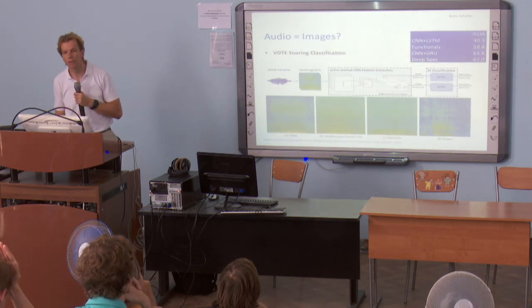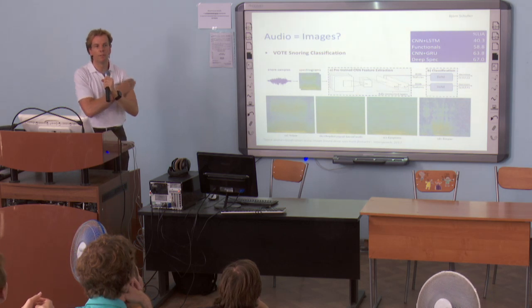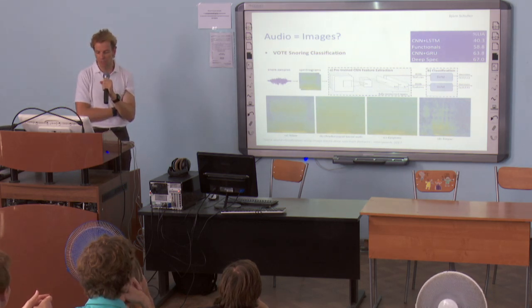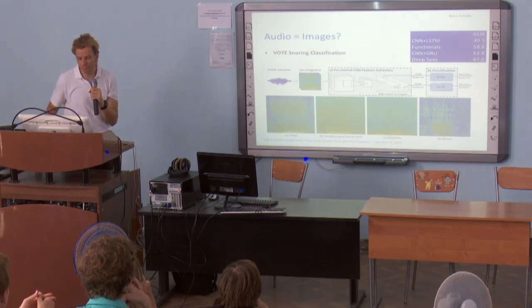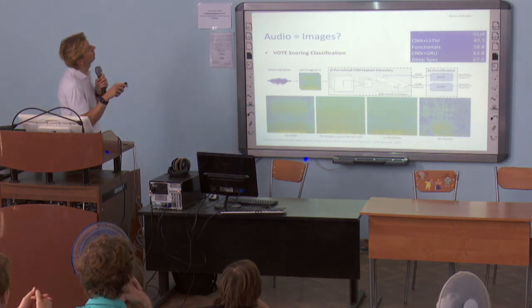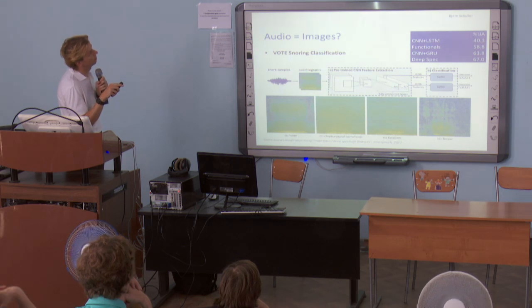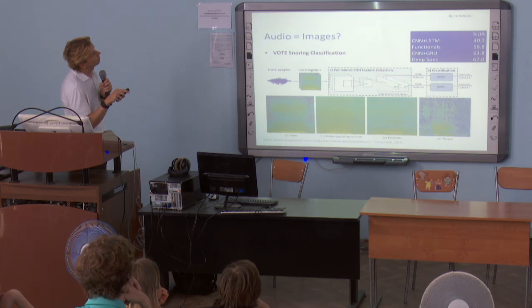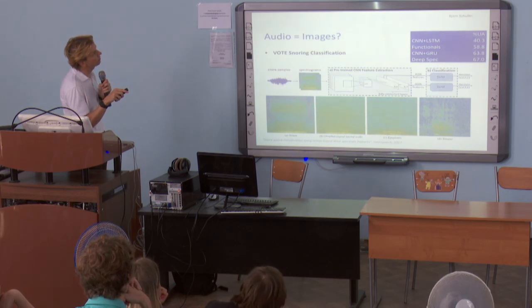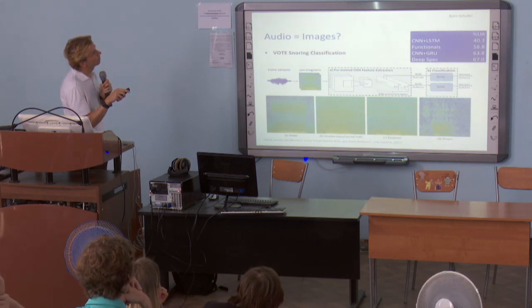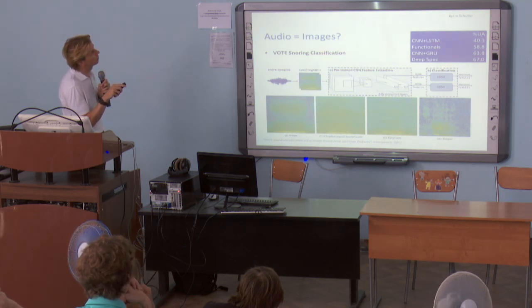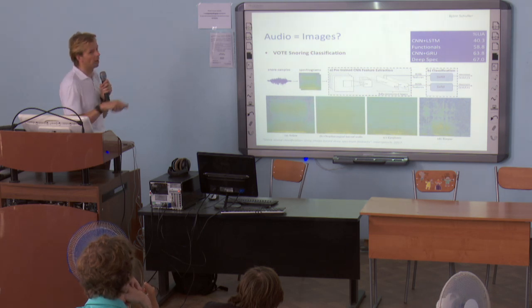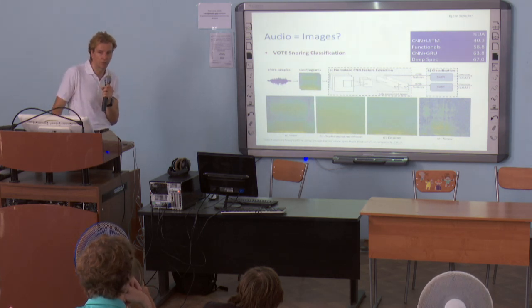Now that's still monomodal, and now I wanted to go cross-modal. In this example you use image pre-trained networks to recognize audio. So basically, we're looking at the INTERSPEECH ComParE challenge from last year, snore sound recognition. The baseline was to do it with statistical functionals, so mean of pitch and spectral coefficients and so forth, as we learned yesterday. We have some 59% or so here. Then if you do end-to-end learning with a convolutional network and a recurrent network, you fall behind because you don't have enough data to train that.